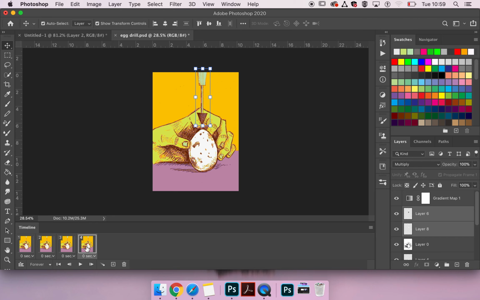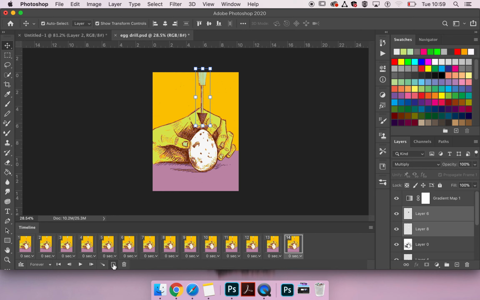Super. So that is how you can do movement manually and really simply in Photoshop. But let's look at tweening as a tool for movement. What tweening is, is setting the parameters of frame 1 and the end frame, and then telling the computer to create the frames in between. So let's look at what that means. I'm now going to create 10 frames without making any movements. So with the duplicate frame button, I'm just going to go 1, 2, 3, 4, 6, 7, 8, 9, 10.